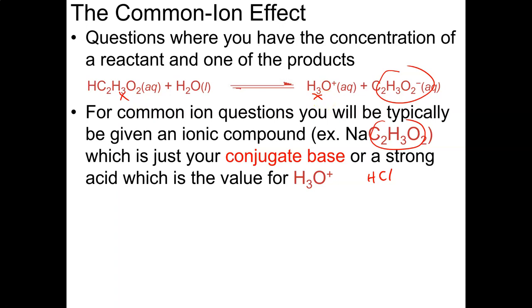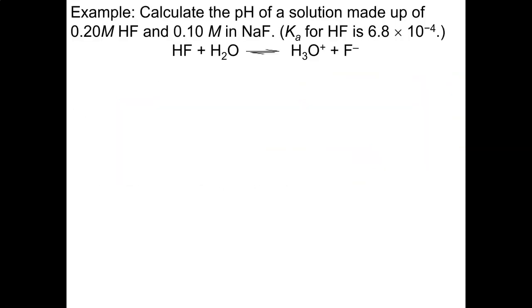The key thing to remember on this is that whatever they're giving you, it's always on the product side. Just look on the right side. If they give you some random chemical, look at it carefully. It probably shares characteristics of one of those two products. And that's where you're going to add it. So let's see how this works.